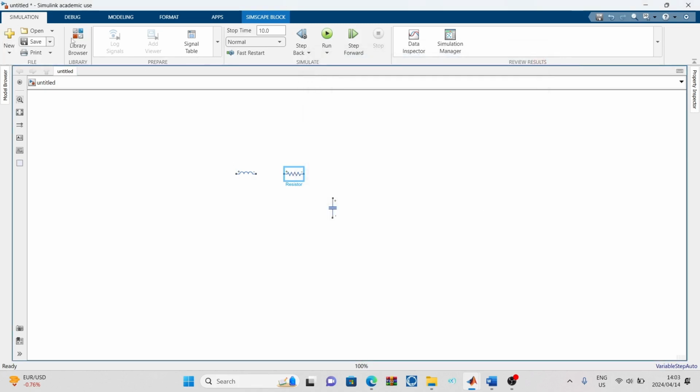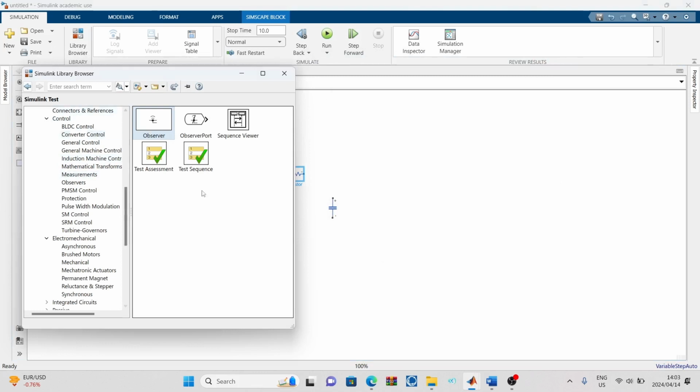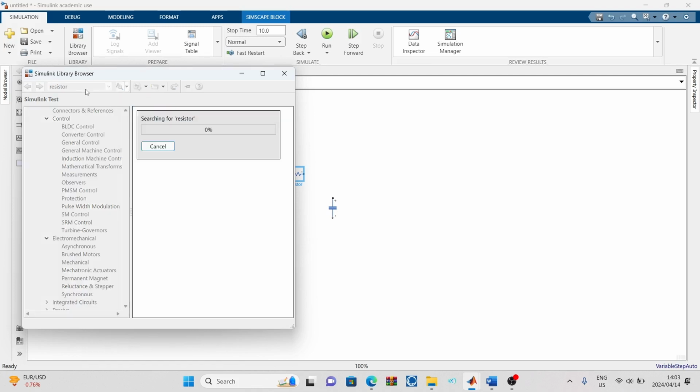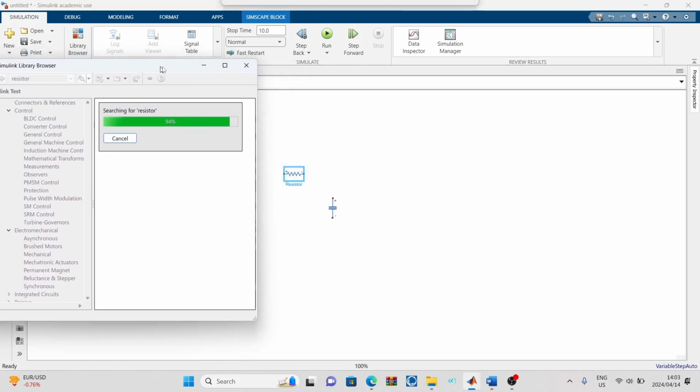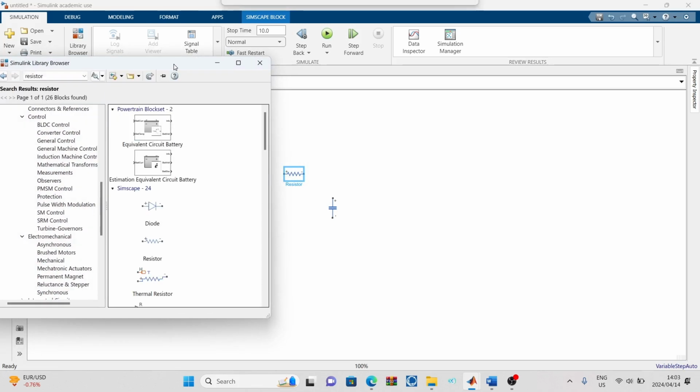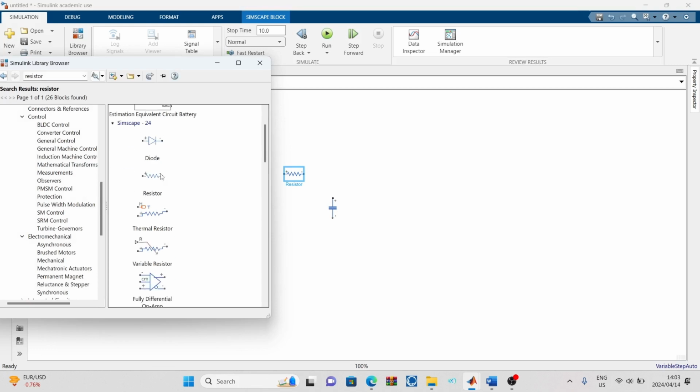And you can also find these components in the library. You can type here, and then it looks for your resistor. And as you can see, I have some of the components here.